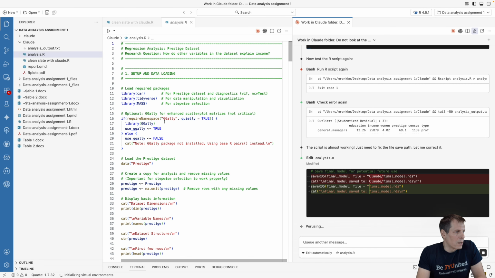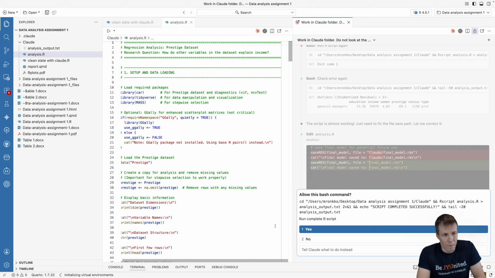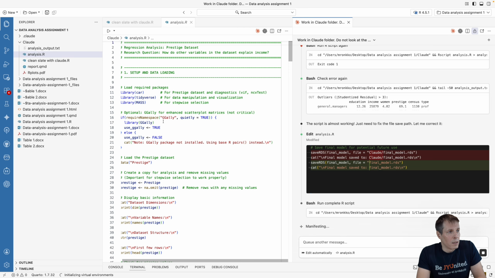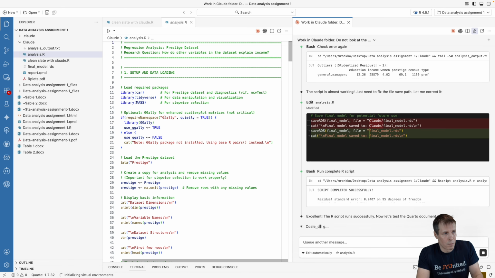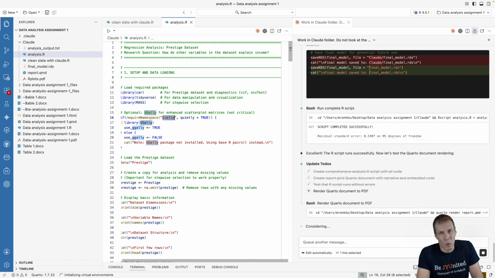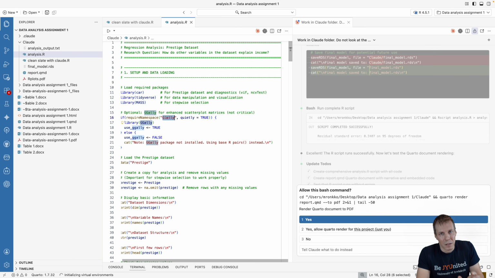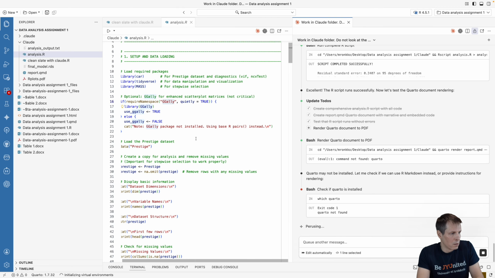So let's see what it does. ggally, better scatterplot matrix is okay. We could do that, but I think the one that we used is good enough. It's important to pick a package if you want to publish something. If we wanted to publish scatterplot matrices, I would probably get something more modern compared to the car package, because car is pretty dated.